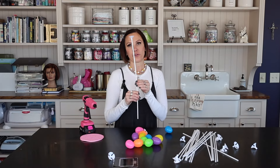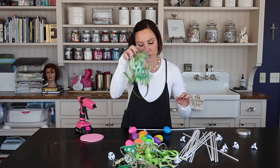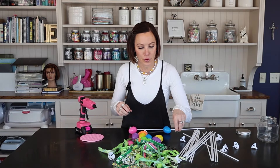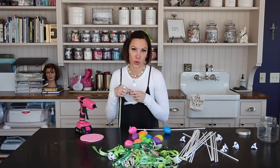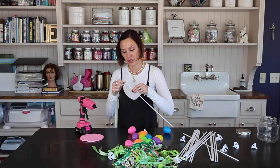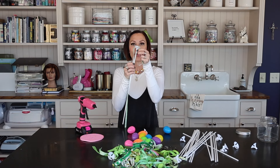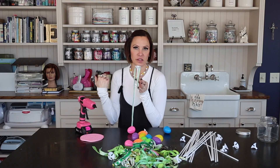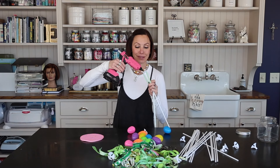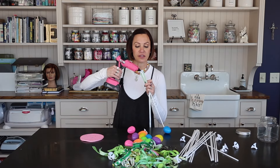This, my friends, is a balloon holder. And this is ribbon. Here's a reminder: always keep your ribbon scraps, and if you want to be extra like me, color coordinate those because you just never know. In the top of my balloon holder I'm going to loop my ribbon just like this because you want it to stay put — this is going to become an Easter egg holder as soon as my glue gun heats up.